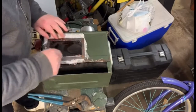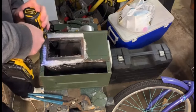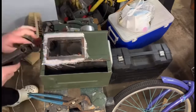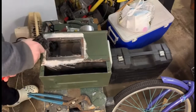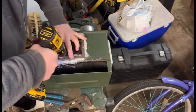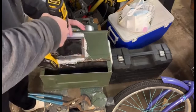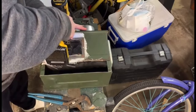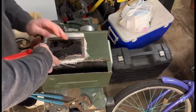Okay, now that that's nice and dry, I got a piece of fiberglass on there, and I'm drilling holes with a piece of metal frame that I cut a little bit larger. I'm going to run rivets to hold the metal and the mica and fiberglass to the front of the ammo can. I'm starting off with just the centers to get it prepped, and then I'm going to put rivets approximately an inch or so apart, just because I wanted a really good seal.